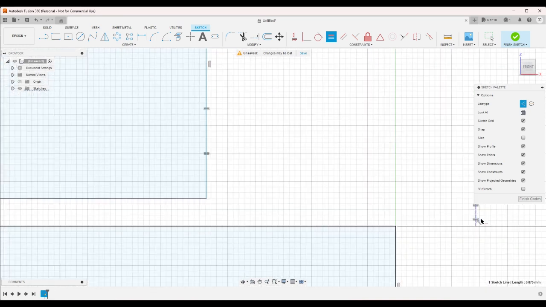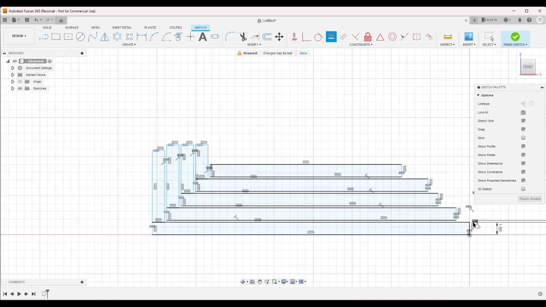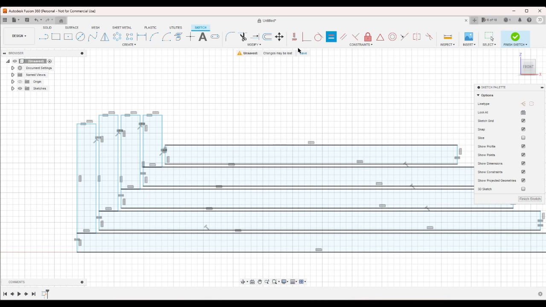Making that equal to this one. And then lining this up here.